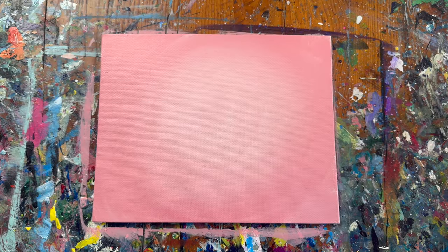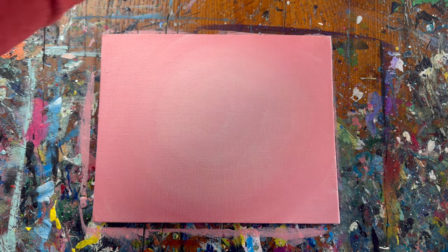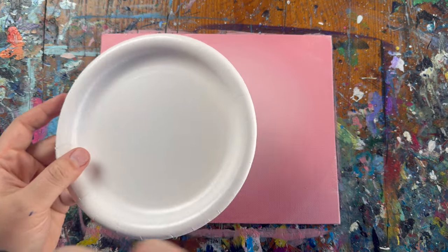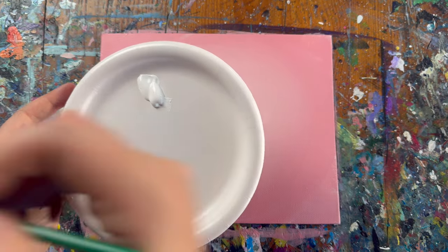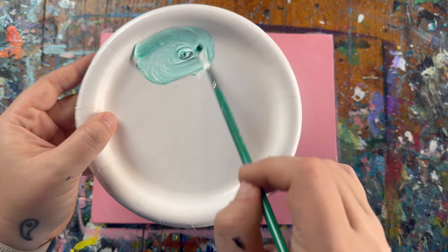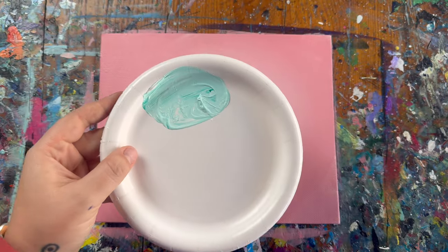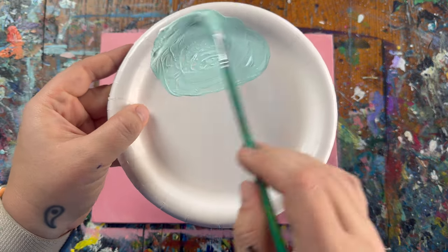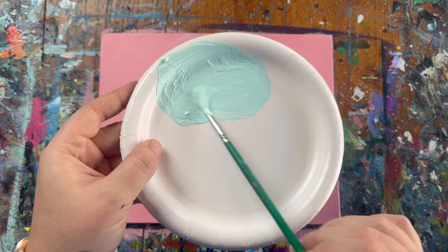Once your painting is dry, we're gonna go ahead and get started on our mittens. I'm gonna be taking my small brush and mixing together a big scoop of white and a tiny bit of that phthalo green. We wanna make something really, really pale. This will be the lightest color in our mittens.